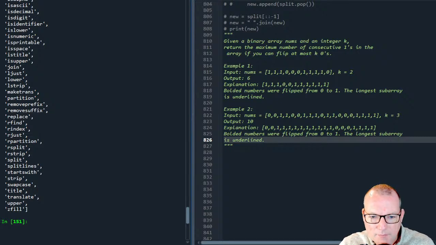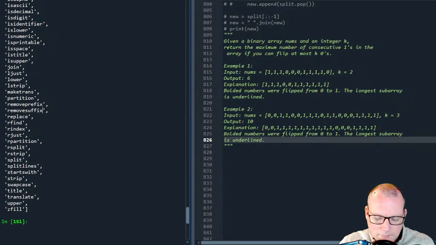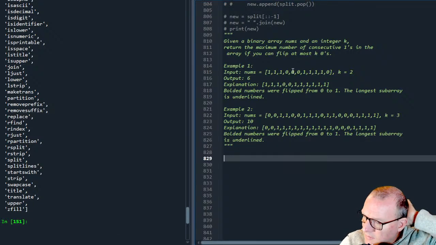So you don't have to worry about any of that, because you can't augment a string. You can slice it, but you cannot change a string. All right, let's get back here.